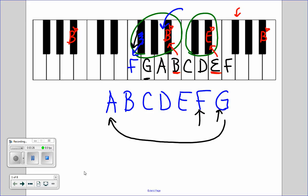If I wanted to continue up the keyboard, we have F again, which is right here. I would continue along the musical alphabet. F, G, A, B, and I'd keep going. Now, what if you wanted to find a different C on your piano? You would find the group of 2 keys on the top, and then you'd go immediately to the left, down, and that would be C.